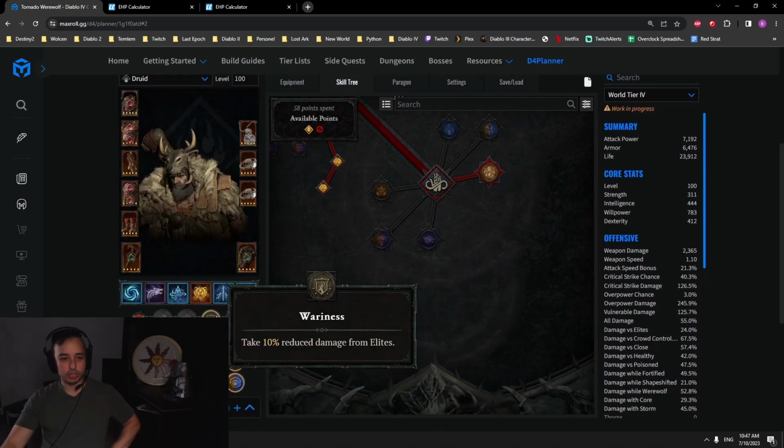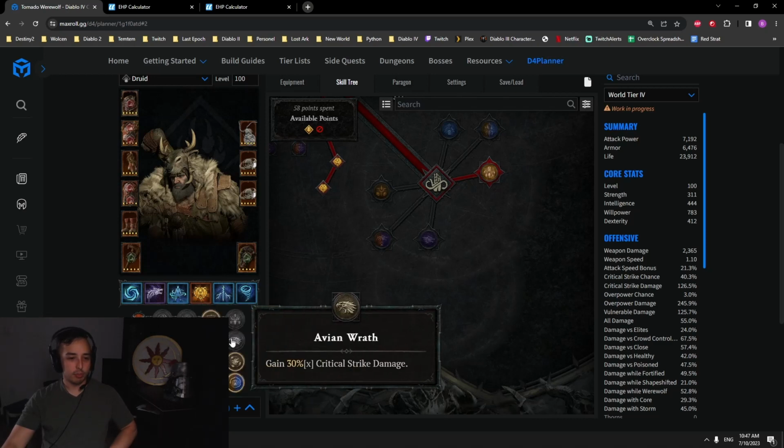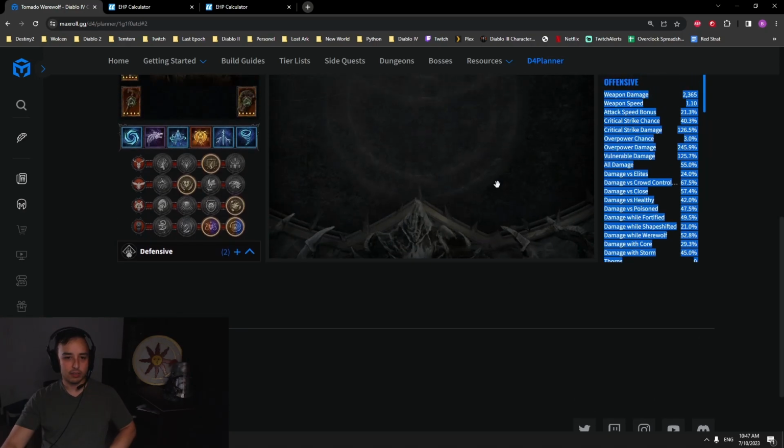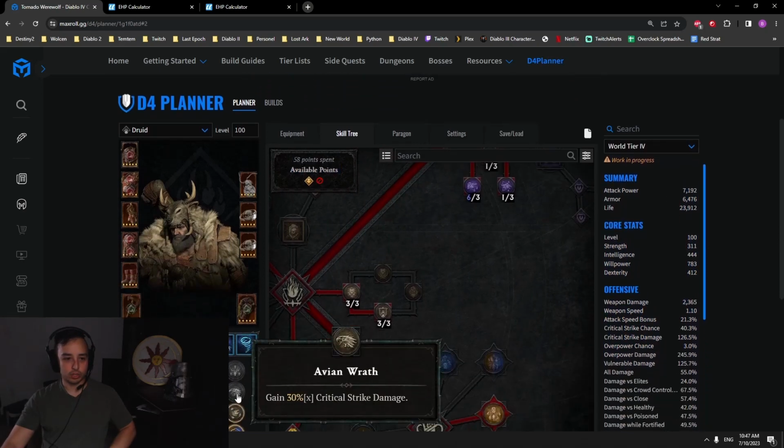I want to talk a little bit about boons here. For the first one, basically the only one you can really use to push is take reduced damage from elites. That's the only good choice you can do. And for this one, you can use a couple, but this critical strike damage from Avian Wrath, even though it says it's multiplicative, sounds like it should be about the same as Envenom, right? Well, it's not. It's just 30% flat critical strike damage, really bad. I don't know if they were thinking about making this multiplicative. I think so because there's an X, but right now it's just not good to take in any situation.